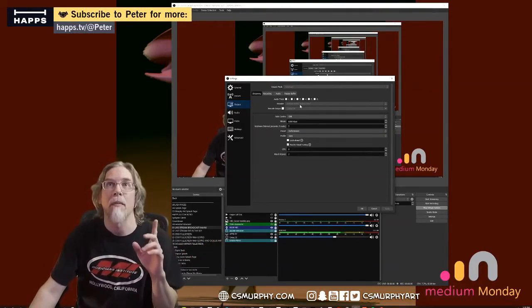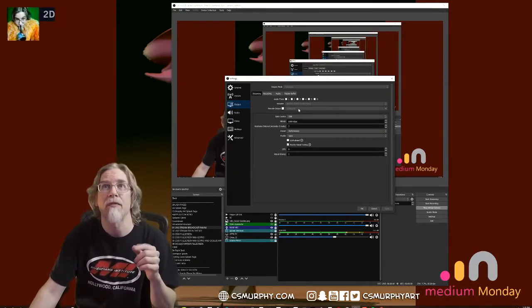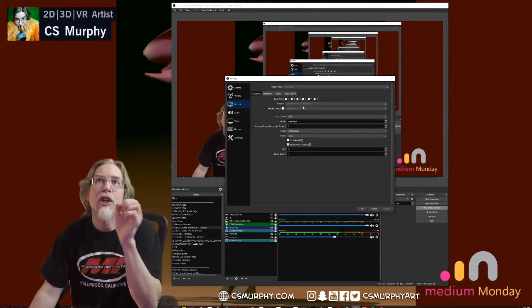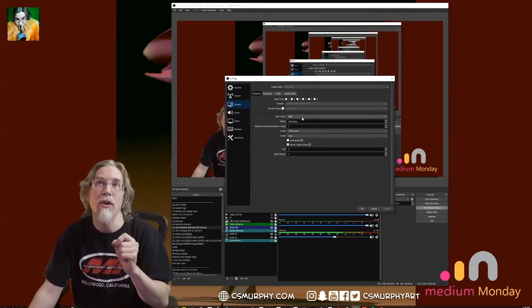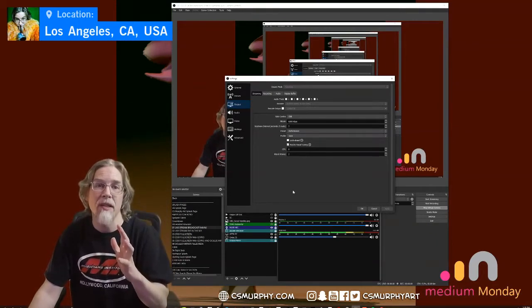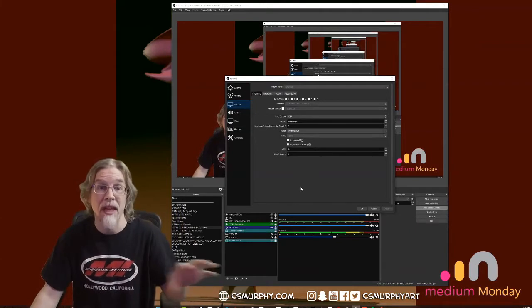But OBS did something really cool with NVIDIA where you can actually use the graphics card. So right now it says NVIDIA encoder H.264. When you change it to that NVIDIA encoder, it's going to take everything that you're doing in OBS and put it on the graphics card's shoulders and not your CPU's. And that's huge.